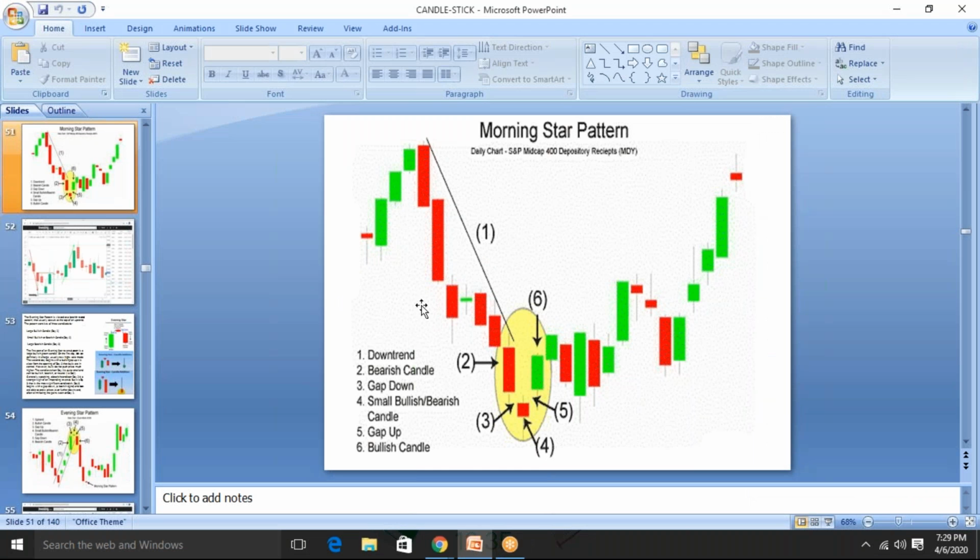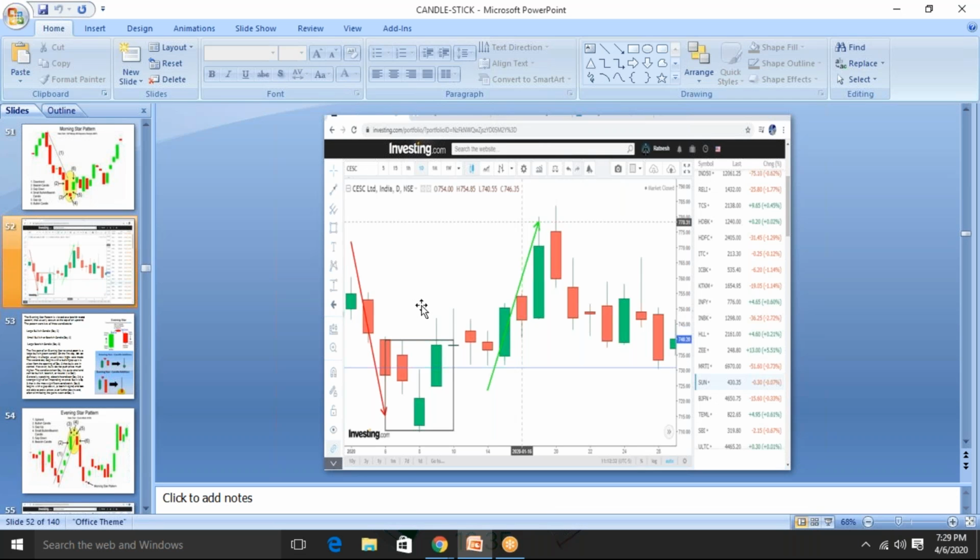A similar pattern appears in an uptrend, which is known as an example. Clearly, one example was given. See, the body of this candle is very big, so we cannot consider it exactly a morning star. That's why I shared this example. Although it reverses the market, the body size is very big.